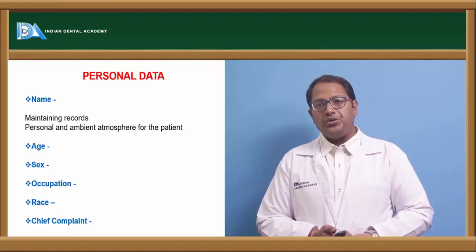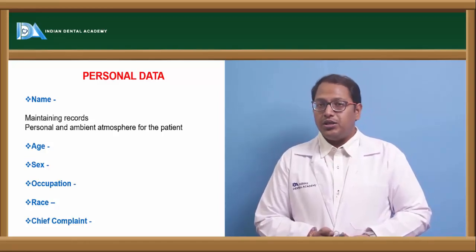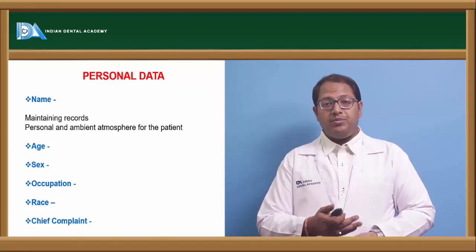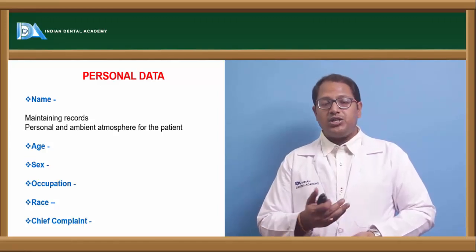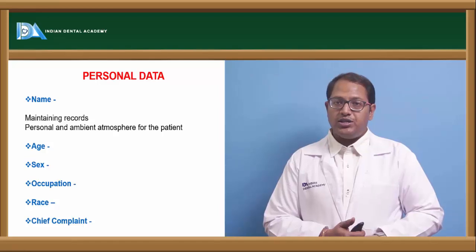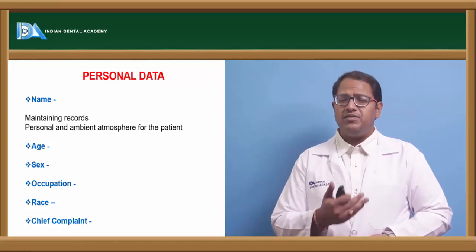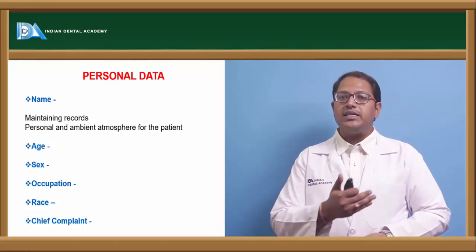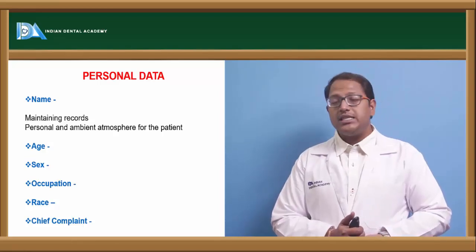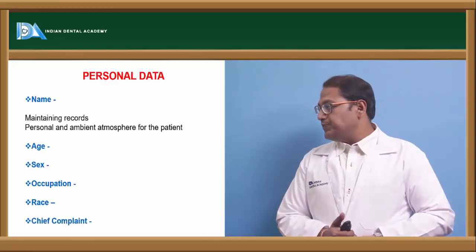A patient coming to you might not know that he has sugar. So you need to know that if a patient is above 50 years of age, the blood sugar level can be high in those particular patients. There can be a problem of hypertension. Even if the patient doesn't know, you can send the patient to a doctor for further investigation.